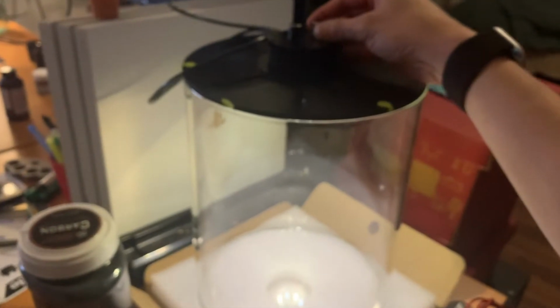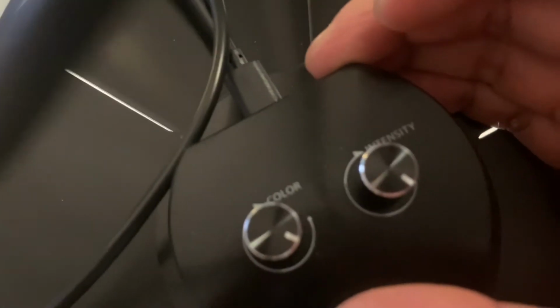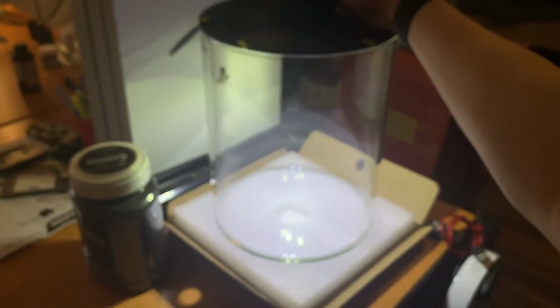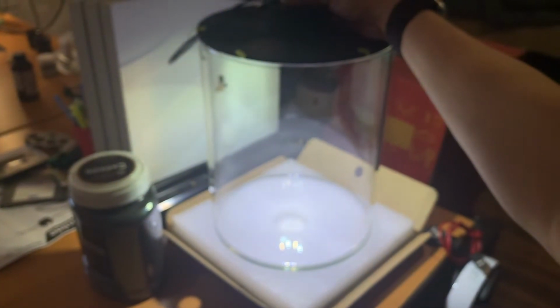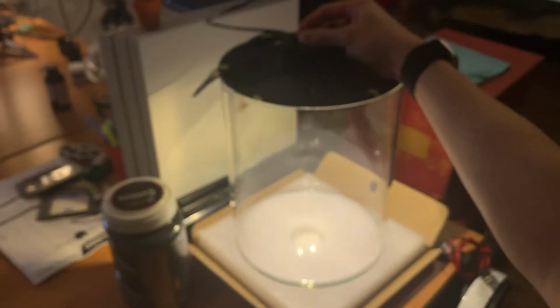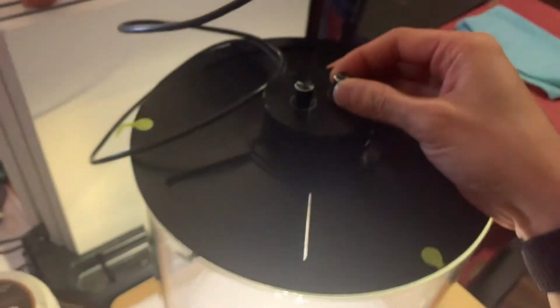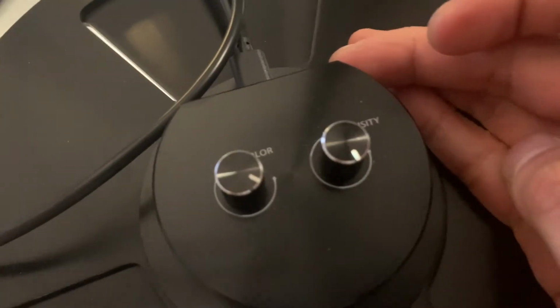Yeah, that's about right. Now, the cool thing about this light too is it's got a color temperature gauge. So right over there, you get the color temperature. Right now I have it on warm. If I go here, as you can see, it's cooling down. It's more blue. It's got a Kelvin scale, a lot more warmer and cooler. And a neat little addition there. But that's what the two knobs are for, guys.